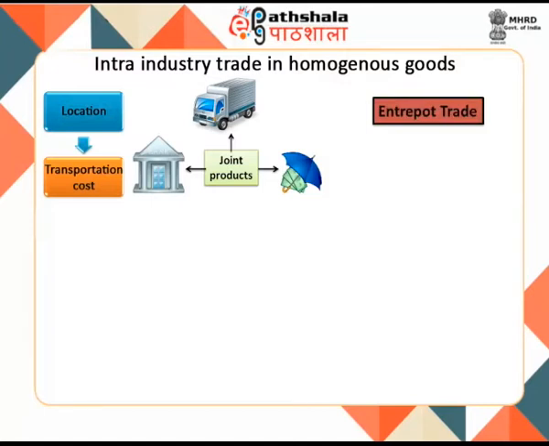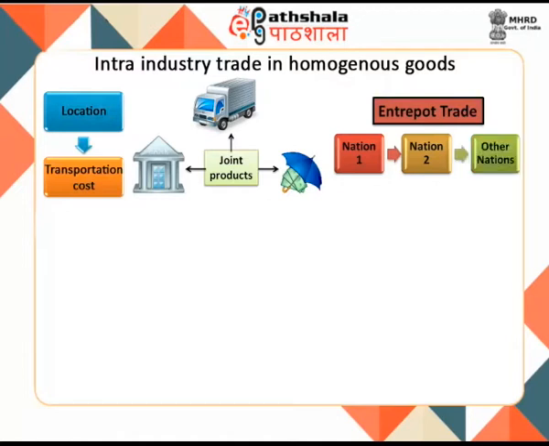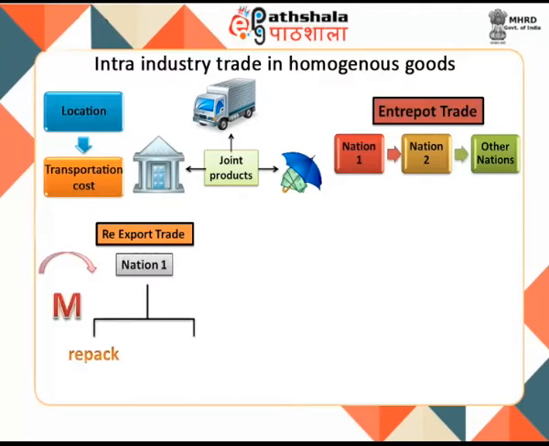Entrepôt trade, the trade where the goods are imported into a country and later the same goods are exported to another country. For example, Nation 1 exports goods to Nation 2 for warehouse facility and then Nation 2 exports these goods to other nations. Re-export trade, in this trade, goods are imported into a country and later on, the same goods are exported to another country with small transformation. For example, Nation 1 imports the goods and then repacks and relabels these goods for use in the countries to which they will ultimately be shipped.